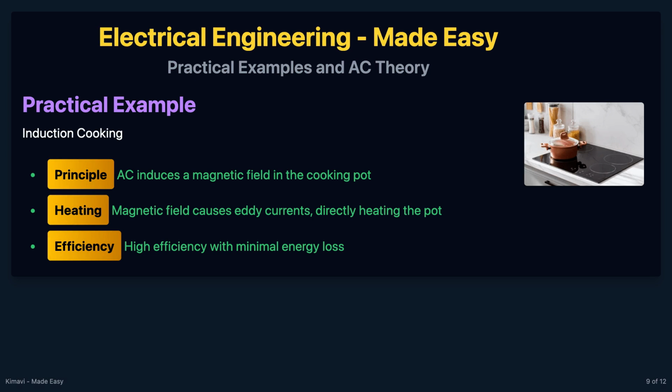Induction cooking is a practical application of alternating current, where AC induces a magnetic field in the base of a cooking pot. This magnetic field generates eddy currents, heating the pot directly. The efficiency of induction cooking is notably high because the heat is generated directly in the pot with minimal energy loss.